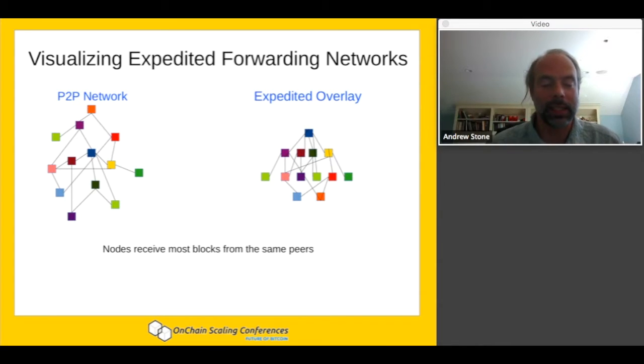But there are some qualifications. It's actually not minimum. It doesn't span, and it's not even necessarily a tree. None of that really matters, though, because unlike with telecom networks, the Bitcoin nodes are keeping track of the data that they have already seen. The reason why in a telecom network you need a minimum spanning tree is so that you don't have cycles in the graph, right? But any cycles in an expedited forwarding graph are instantly removed, because when a node receives a block or transaction it's already seen, it doesn't forward it again.